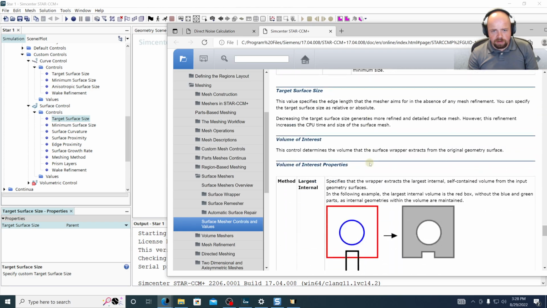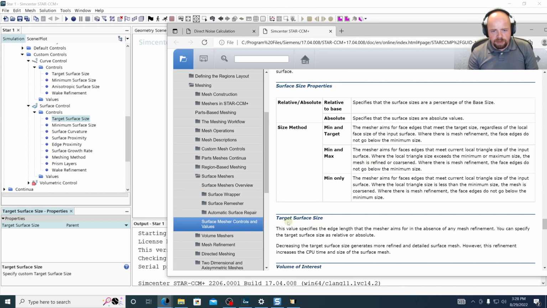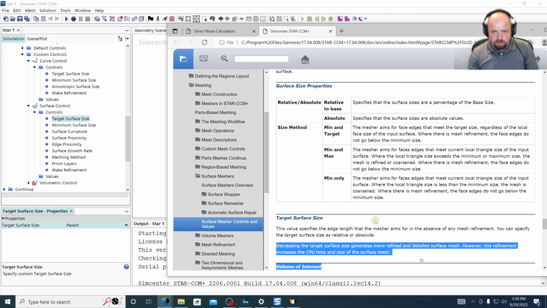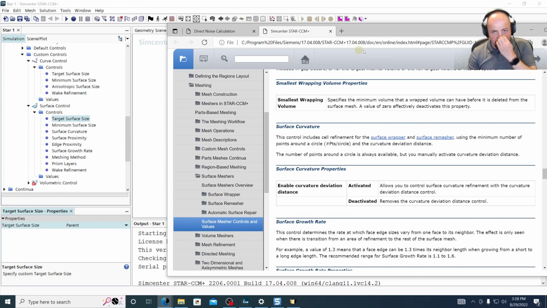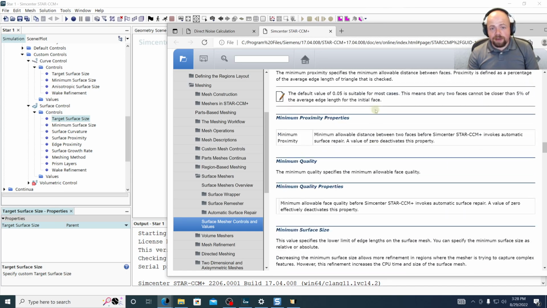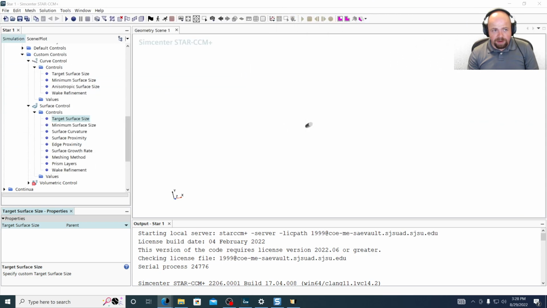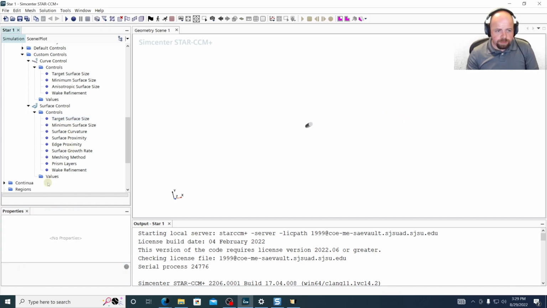And then down here, we probably have, hey, look, target surface size. So use the help menu. It's your friend. This is why the recommended reading is the documentation. There is a lot of it. It is usually quite good. If you see it, use it. Or if you have questions about it, use it.